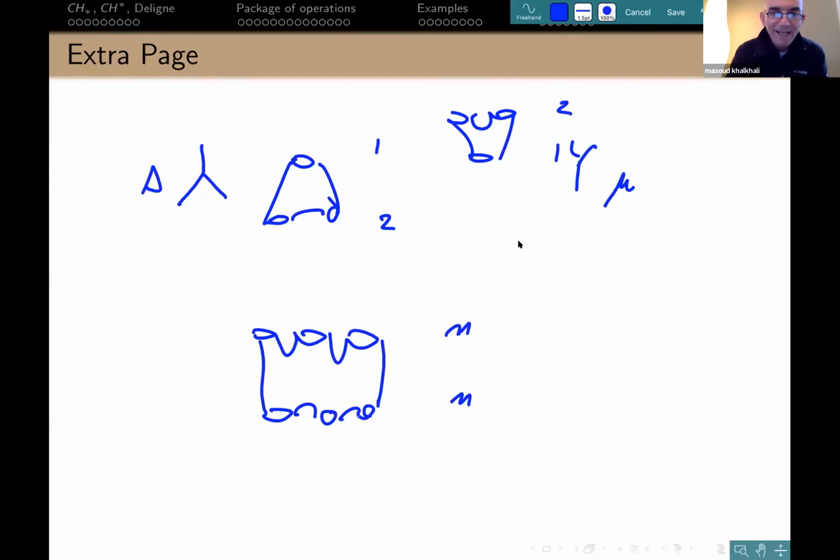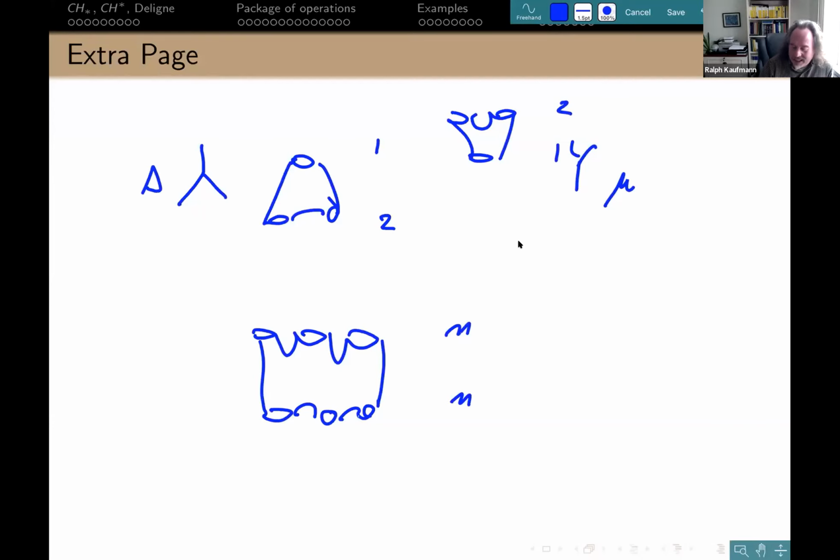So this is a co-product. This is a product. This goes from 1 to 2, or this goes from 2 to 1, and this will go from n to n. So if you have nm... oh, I'm not sharing. I'm just writing for myself. That's not helpful. Okay. This is better.